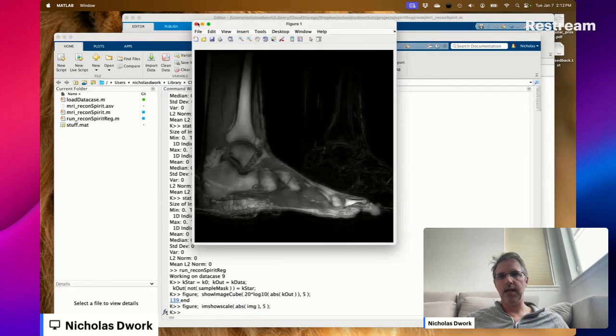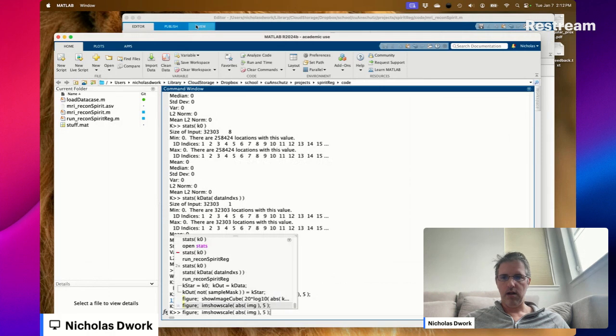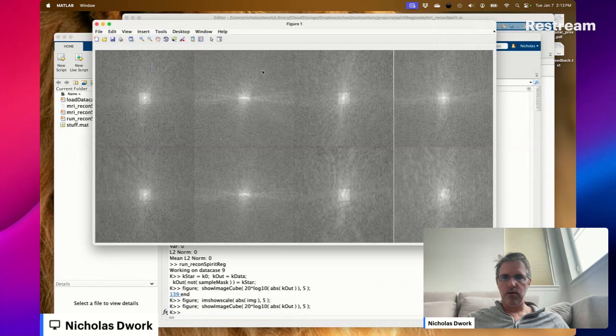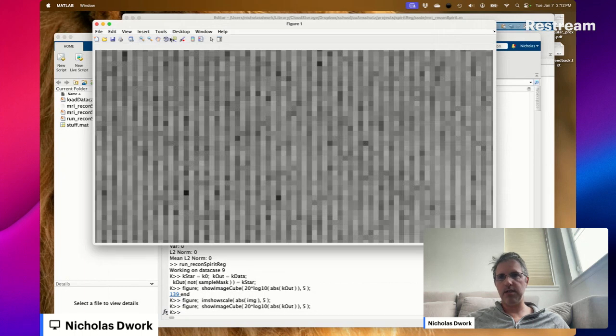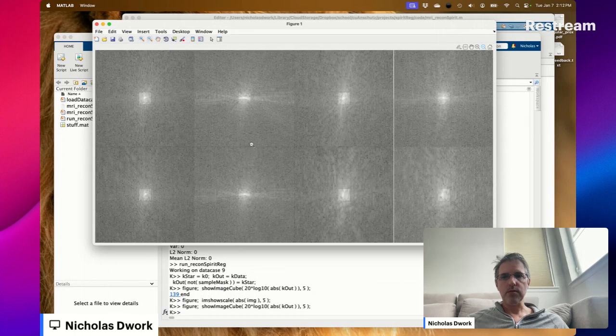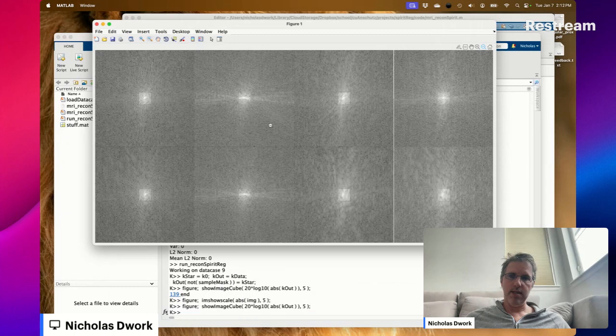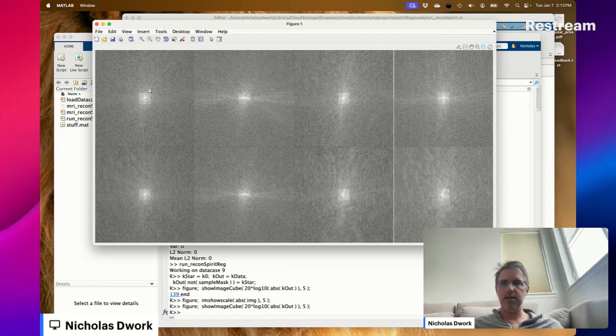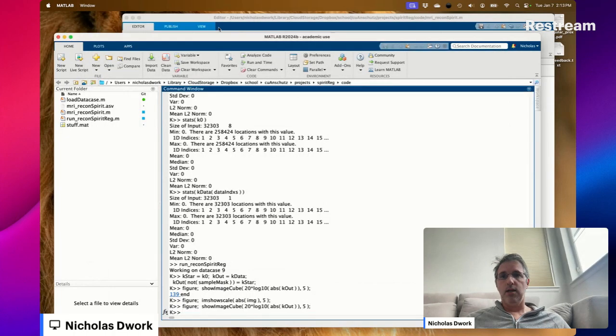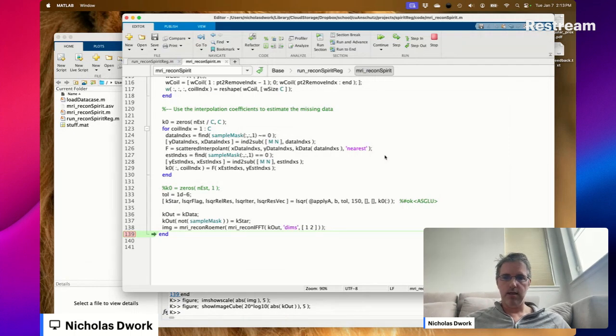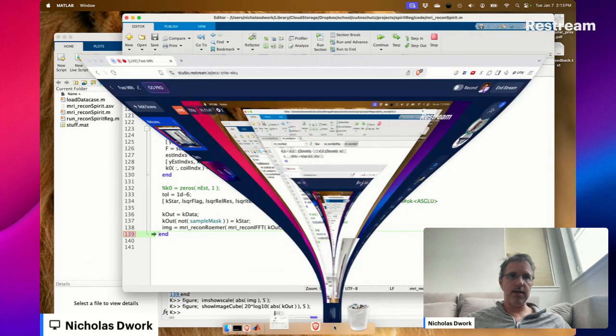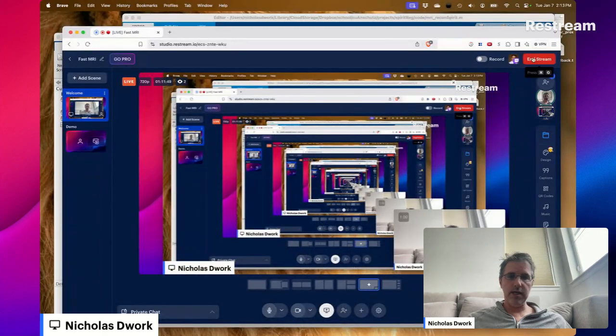Okay, so we've still got the aliasing. And the striping is worse after doing the optimization. So it really thinks that this is the right answer. We're still stuck. And I think that's where we're going to leave it for today. Maybe we'll figure this out next stream. Until then, have a good one.